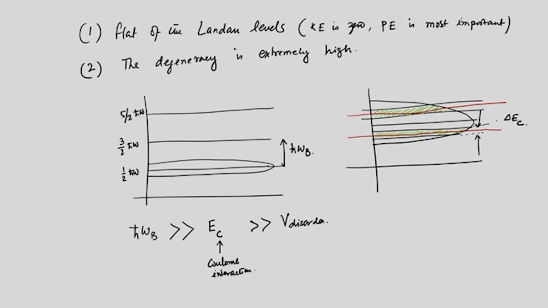And there are other fractions, as you can understand, and let us restrict ourselves to the lowest Landau level. The physics of the higher Landau levels is more difficult, so we will not go into that. And in fact, some of the fractions which are improper fractions actually come from the higher Landau levels. Okay.